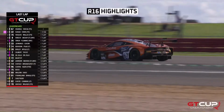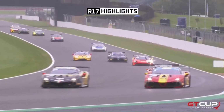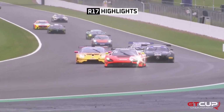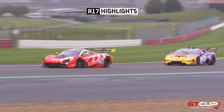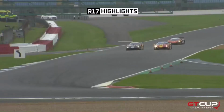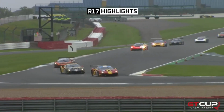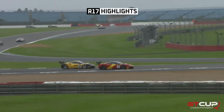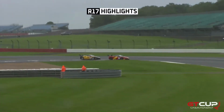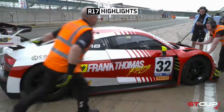It's Sasha Kakak and Hugo Cook who sets the fastest lap on the very final lap. For the lead of Group GTC, Dan Dazeal and Tom Fleming at the wheel of the 2 Ferraris that run to Ferrari Challenge specification were wheel to wheel going in towards Stowe Corner. Are we going to have a change for second and the lead of Group GTC? Yes, we do. Dan Dazeal goes through. Now, Dan was a bit of a star in the damp conditions at Oulton Park last time out, and clearly he is relishing these conditions here at Silverstone at the moment.